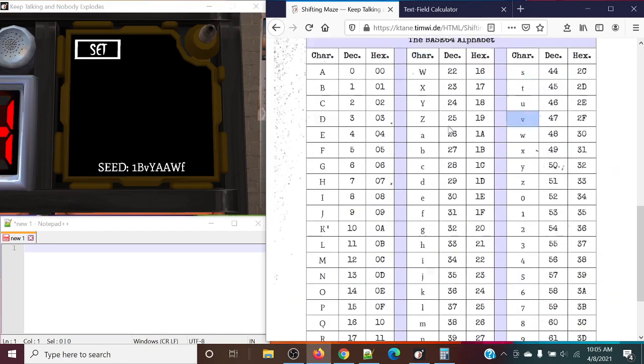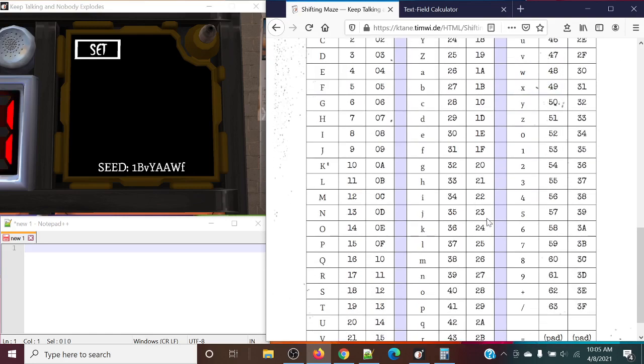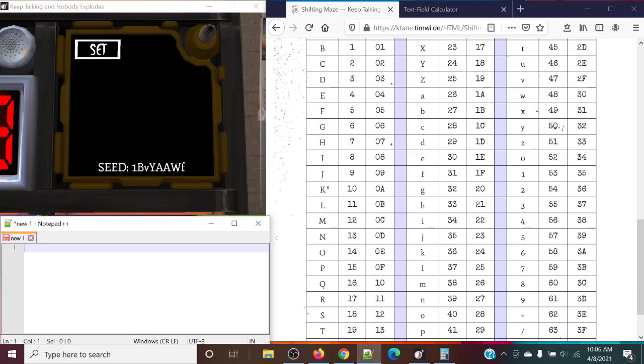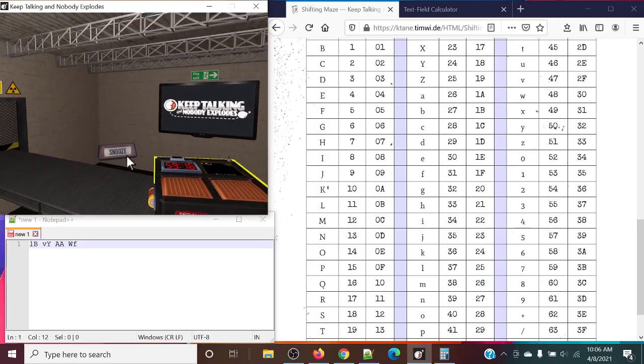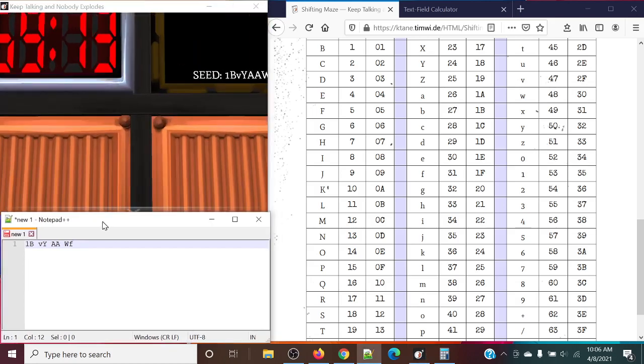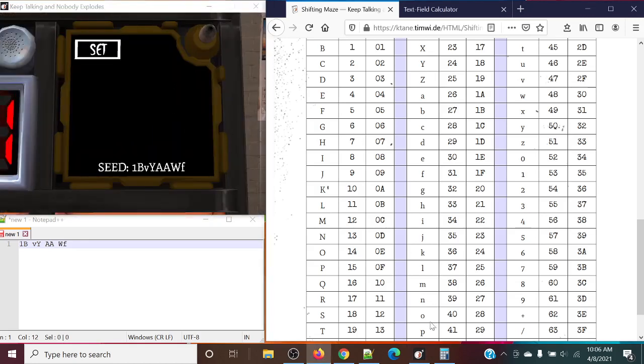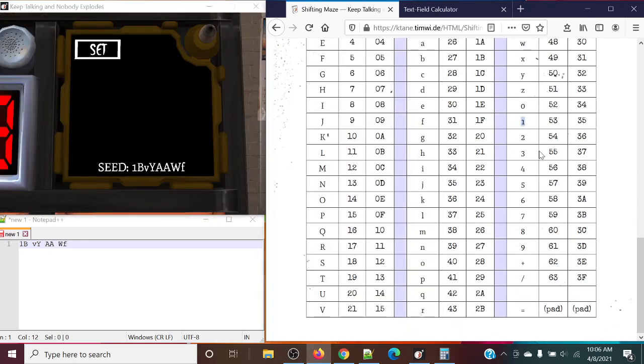So let's do this again. And I'm going to do this a little bit faster because that took a little while to explain. So we have 1 capital Bravo, lowercase Victor Yankee, lowercase Victor Yankee, 2 capital Alphas, which is actually just 0 in itself, and a capital Whiskey and a Foxtrot. Let's convert these to base 64. From base 64 to decimal. So we have, in this case, 53.